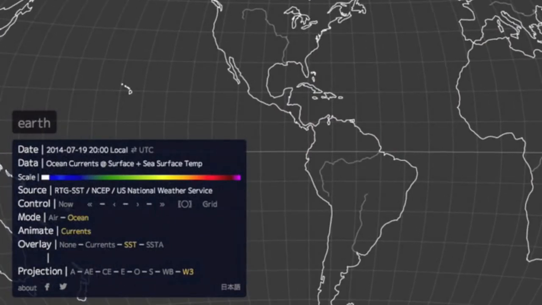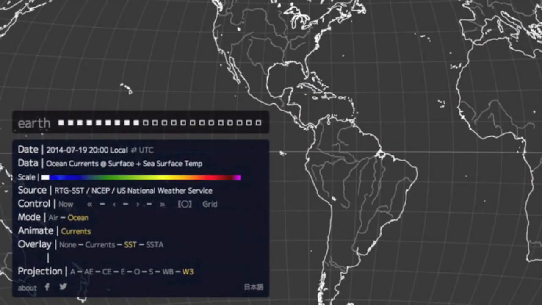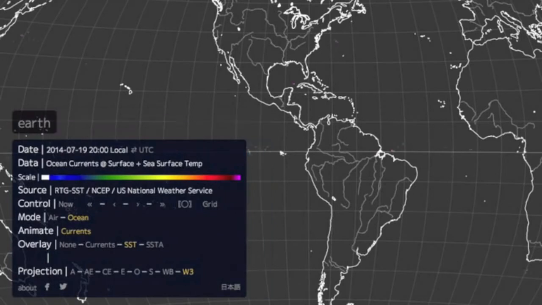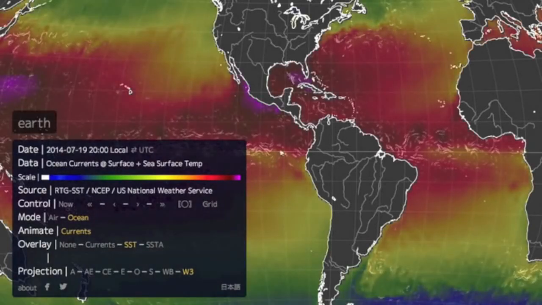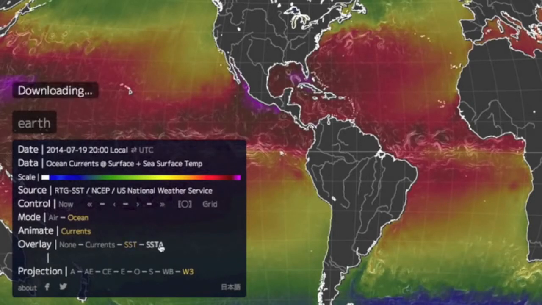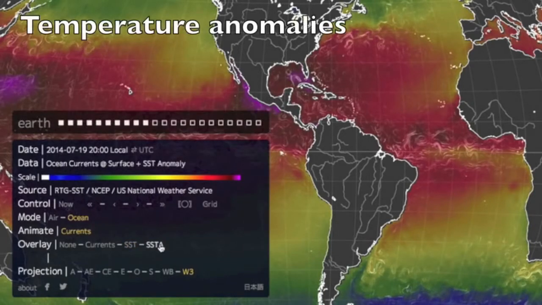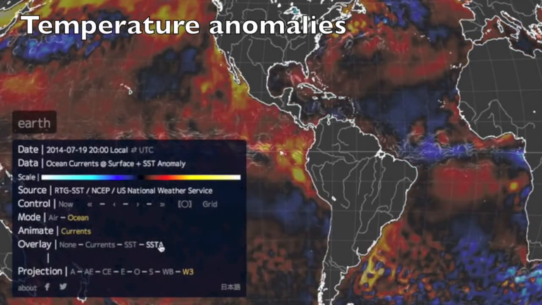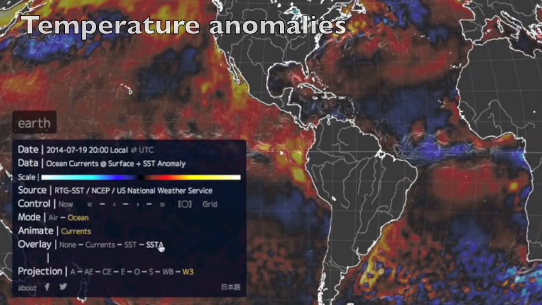Sea surface temperature, but the temperature anomaly, and you'll find that this is generally based on the currents. And to find that, you go to SSTA, or sea surface temperature anomaly. And you can see indeed this follows the currents.